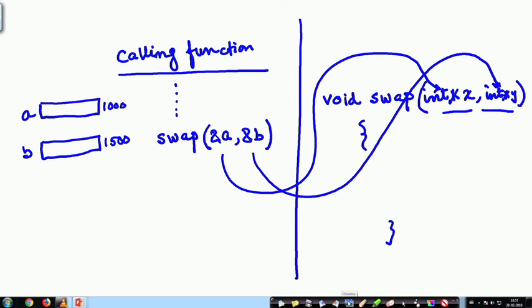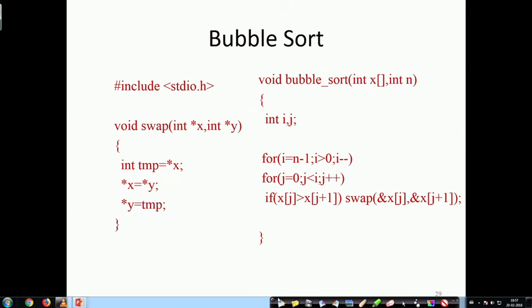Let us go back to this once again. Here you see I am calling x j and x j plus 1 in my bubble sort algorithm. In my bubble sort algorithm, I had the array, and j was here and j plus 1 was here. This was already filled with something and I am comparing. Here is my i. I will work in this zone and I am looking at two elements j and j plus 1 and I want to swap them.